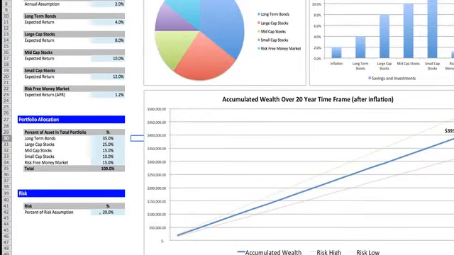Down here, your last assumption that you're going to need to make is risk. And this rate right here is based on the volatility in the market and the different standard deviations between different asset classes, such as long-term bonds, stocks, money markets, stuff like that. So if you come down here, just plug in a percent of risk assumption. You can go anywhere from 5% to 10%, depending on your portfolio allocation.